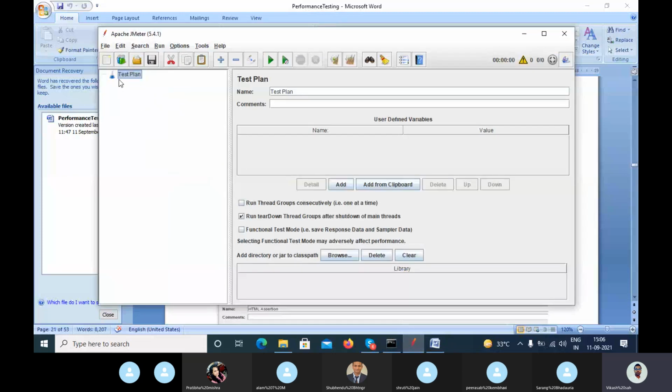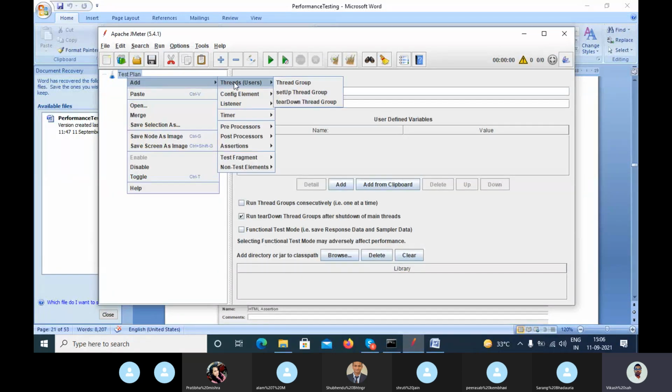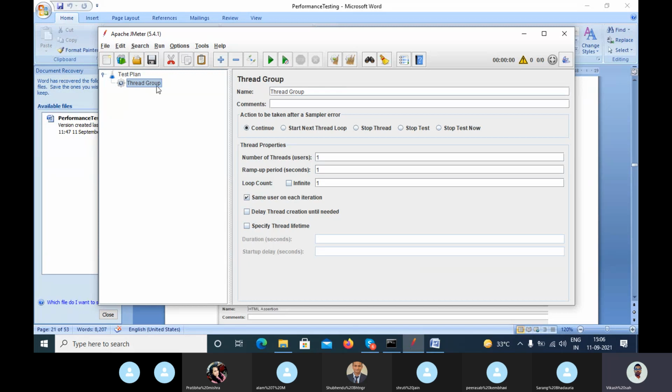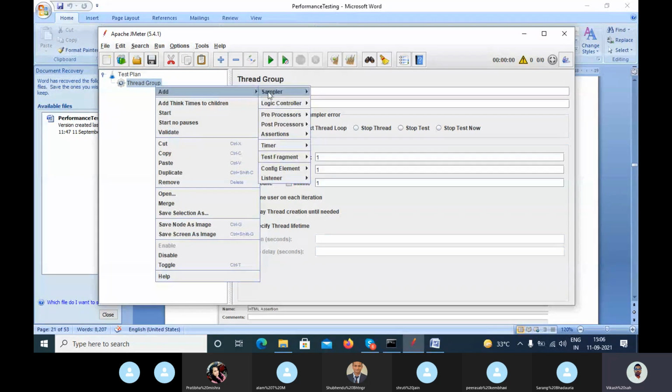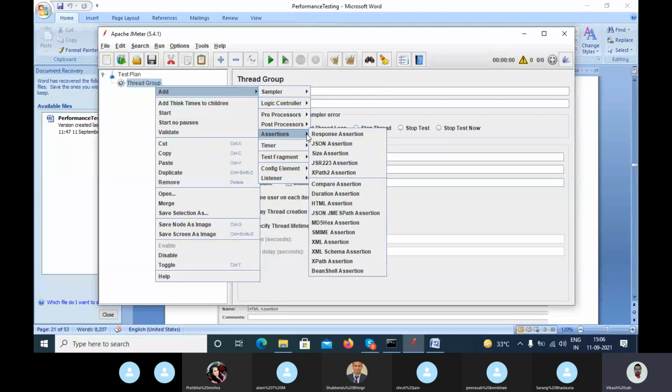There are multiple assertions as well. Right now we are not going to discuss all of them. If you go here, you can see there are multiple assertions. The ones we use frequently are response and duration. These two are majorly used, and then for XML and HTML, we have XPath assertion, BeanShell assertion.